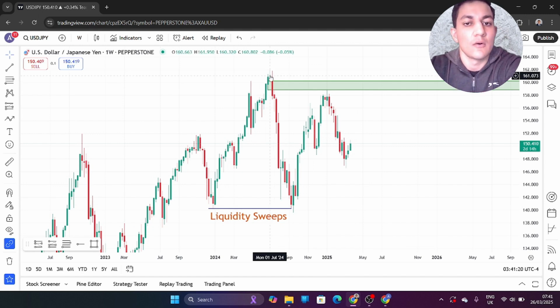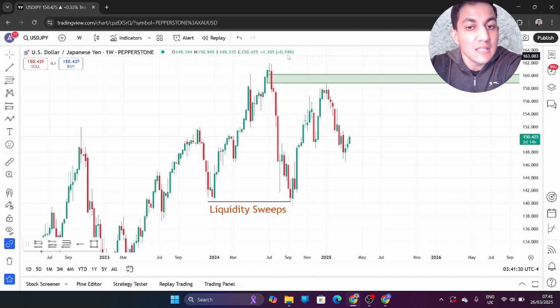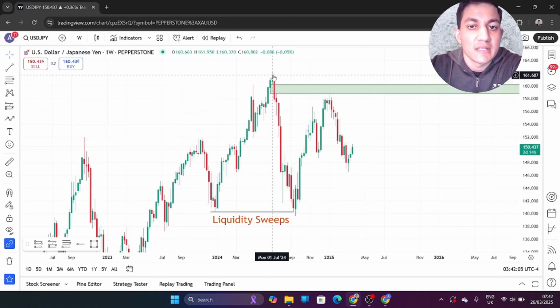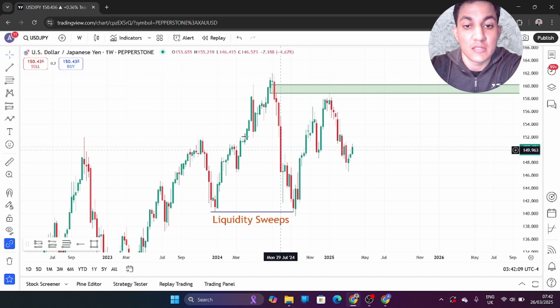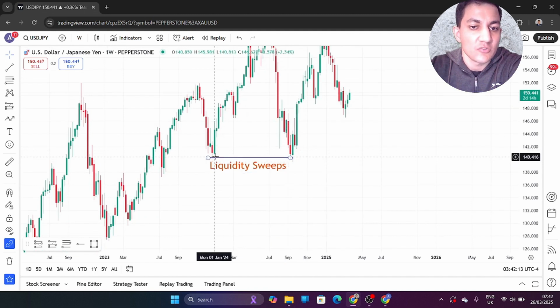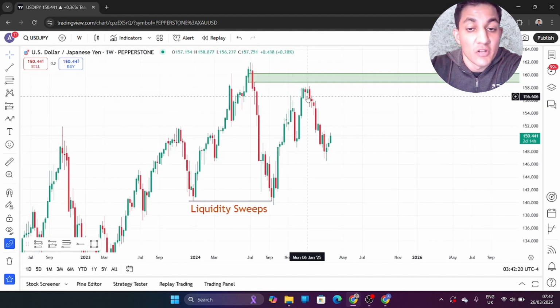No one's shorting at all-time highs, right? Imagine if this was the highest candlestick and none of these down close candlesticks were here. No one's going to start putting their stop loss orders at all-time highs, right? Only now, when price starts to come all the way down, to allow people to start shorting, and by people I mean major banks, start putting their stop loss orders here, right? They're shorting on the weekly chart because they see price comes down. Now price is actually going down to take out stop loss orders here. It comes down, it takes out stop loss orders here, and it instantly and aggressively reverses in the opposite direction.